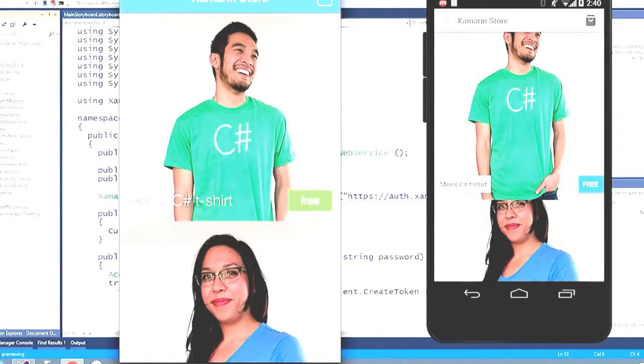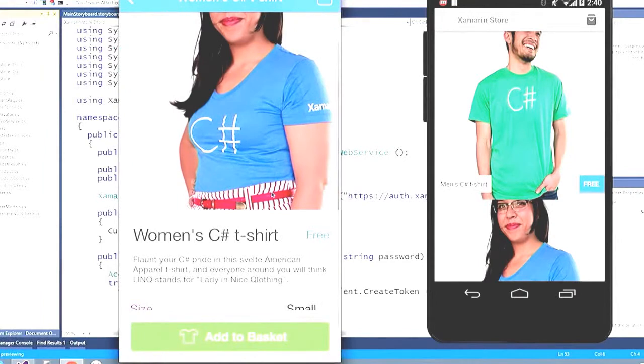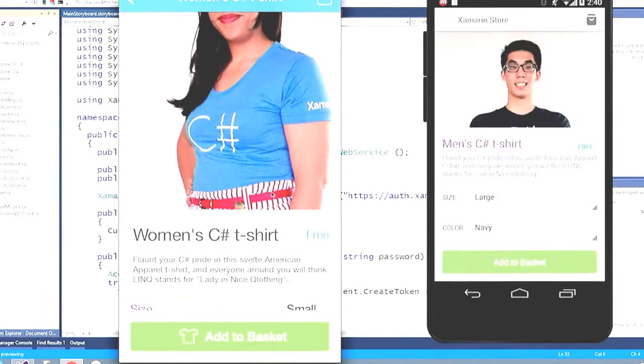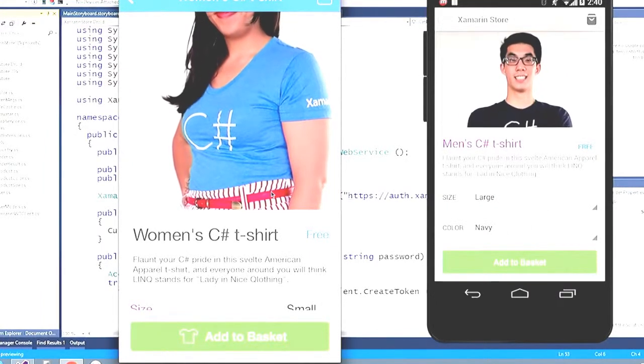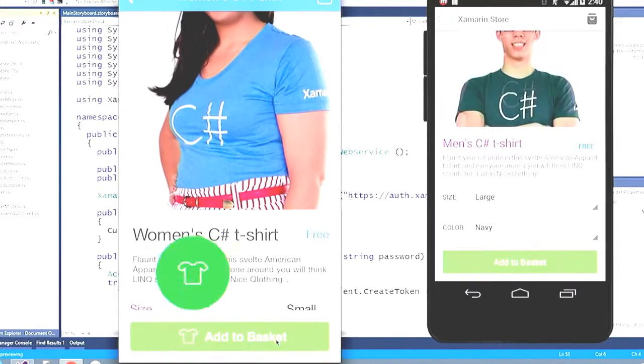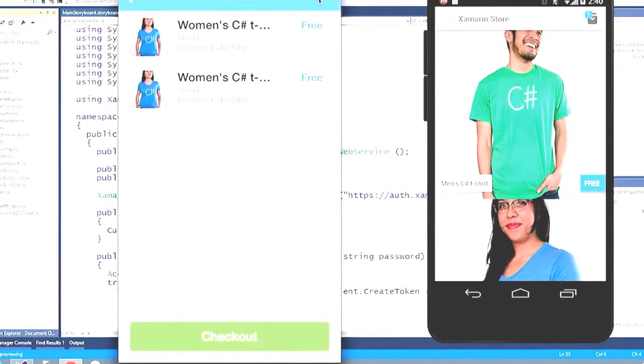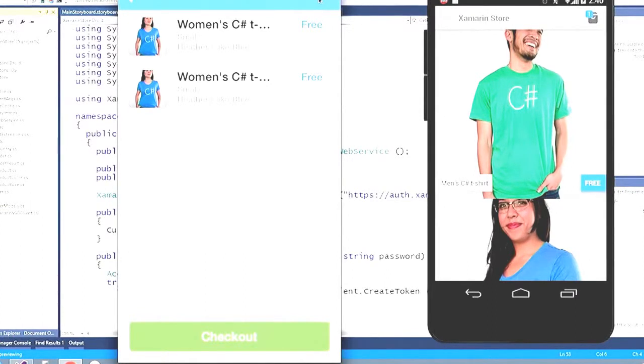This is the Xamarin Store application. Here you're able to browse t-shirts from both iOS and Android, and we can drill in here a little bit further and get details. We have the native look and feel of each platform because they are native controls with beautiful native animations as well. So once I've placed my order, I can go ahead through checkout. And this is how you yourself can order your C# shirt that I'll show you later.